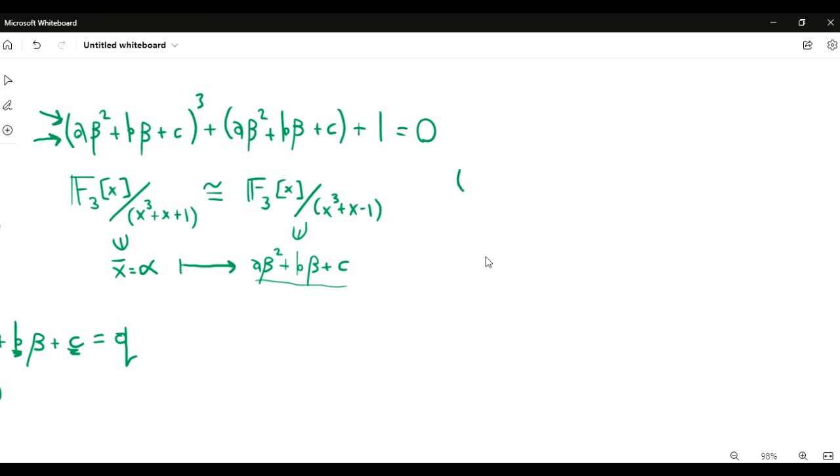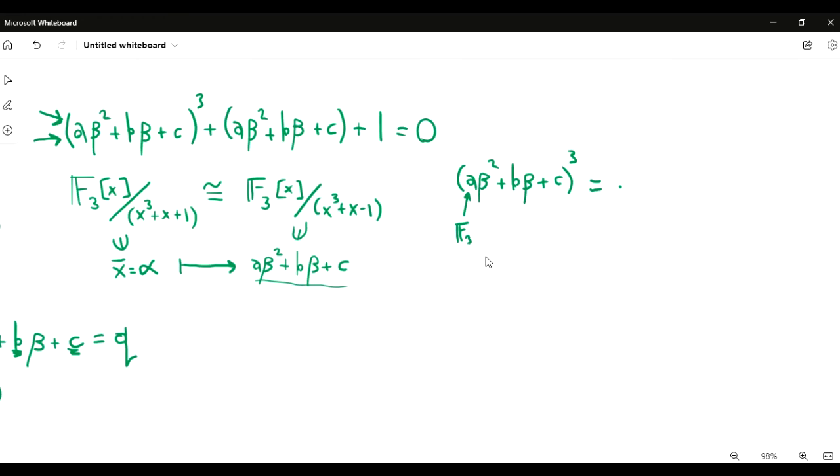Okay, so we want to solve this. The first thing that we want to notice that actually makes this easier than you might expect, right, is that we have this cubic term. And everything that we're dealing with here, the a, b, c coefficients, are living in F3 still, right? So normally when you're dealing with an expression like this, you want to FOIL everything out first. The important thing to realize is that because the base field that we're dealing with is a characteristic 3 field, you basically don't need to do that, right?